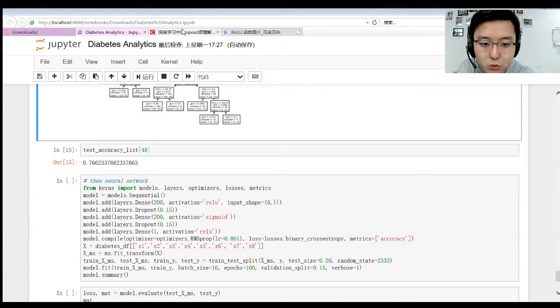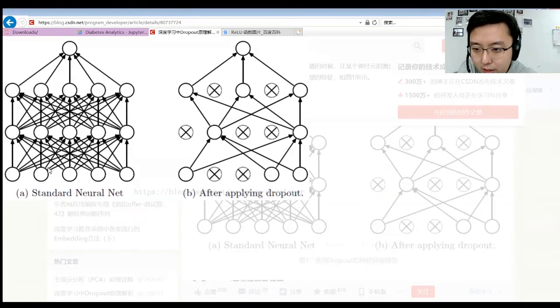So I prepared several graphs to tell you the mechanism within the neural network. Just look at the left one, graph A. Neural network consists of several layers of neural nodes, which refers to these small circles. First, we input data into the first layer of neural nodes, and within each neural node, there will be data processing, which I will mention later. After that, it will conduct a regression and send the regression to each node in the next layer, and all other nodes in the same layer do the same thing.